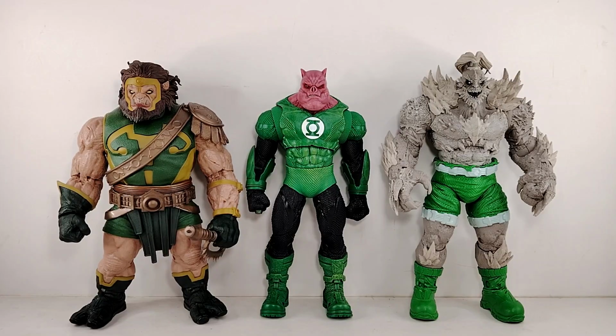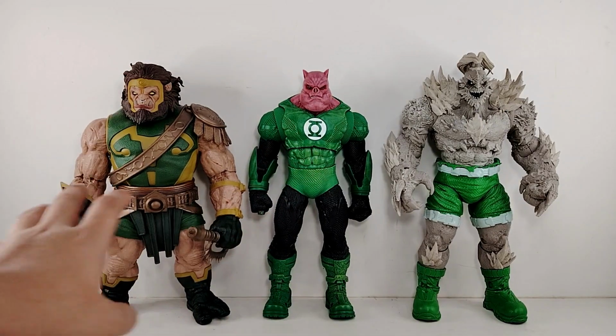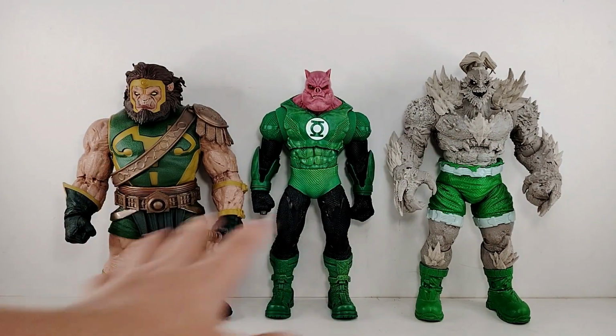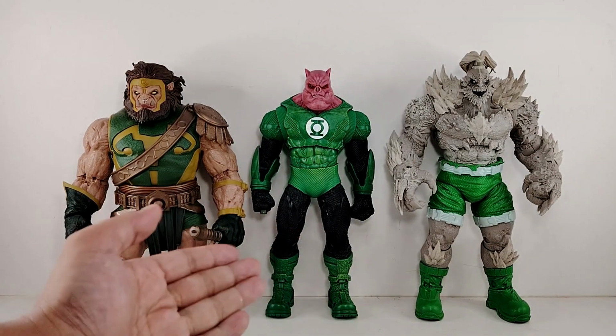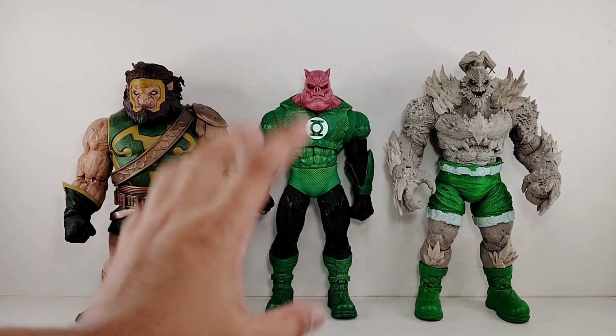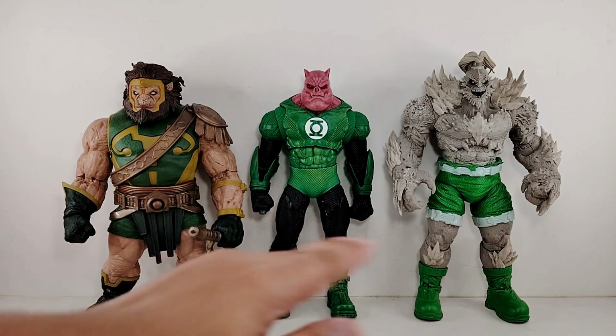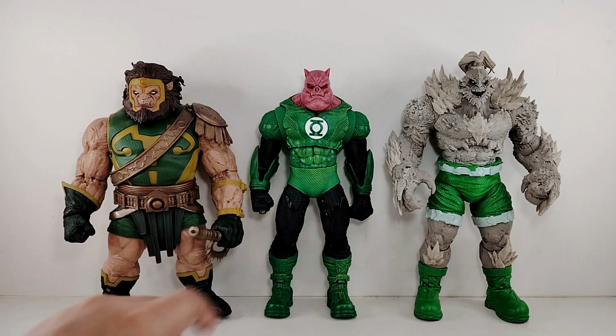And just for fun, guys, here's a quick size comparison with our Kilowog figure next with our Calibac, and of course the Doomsday Mega figures. Now he does line up with the Mega figure scale, and I'm actually happy with the scale of this. These guys are still way huger than him, but he still can fit in right there, just kick their butt. So that is just really cool.